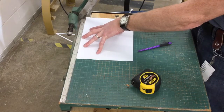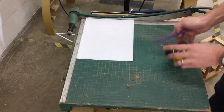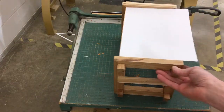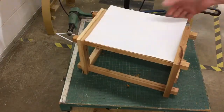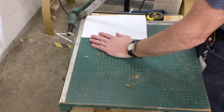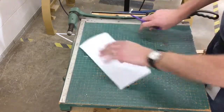So I hold this against the fence, just like when I cut wood, and I'm going to lower this down. And then I'll check to see if this fits before I do my next cut. So you can see that fits perfect. There's not any wrinkles. And now the next cut I'm going to make is 5.5. So I set this at 5.5, hold this against the fence, make sure my fingers aren't under the blade, and I cut that one.